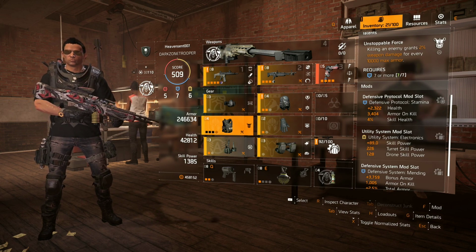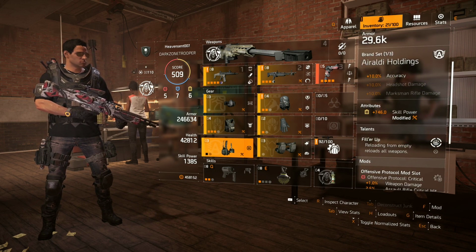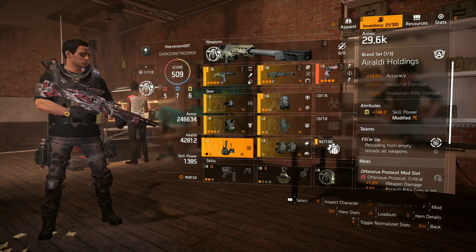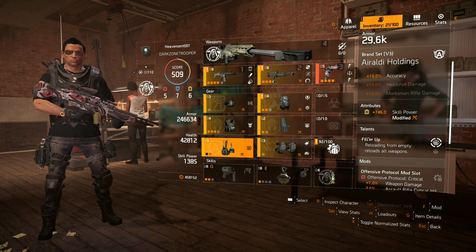And then for the holster, I love this talent. I'll never give it up. It's Filler Up. I like to switch between guns. So we shoot with 1 gun, and by the time that runs to 0, you just flip to the next one. It's already reloaded, especially if you're using LMGs that take about 4 seconds to reload.